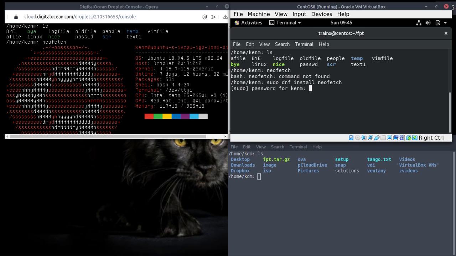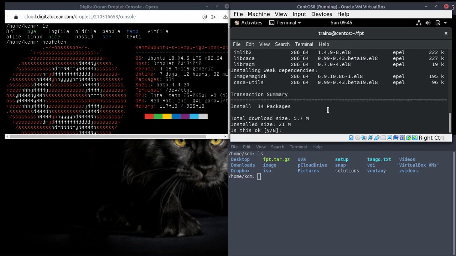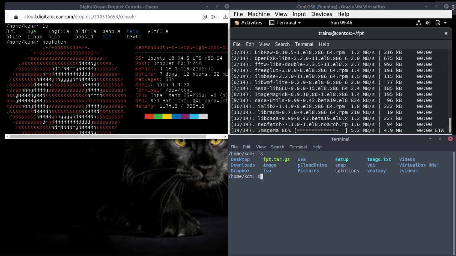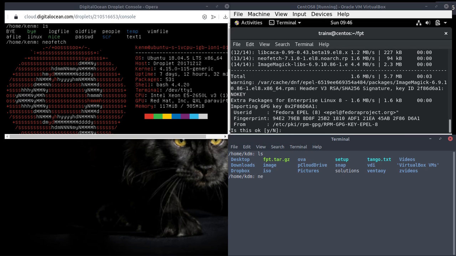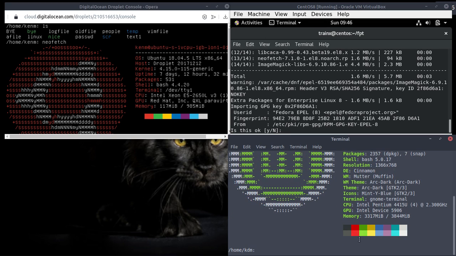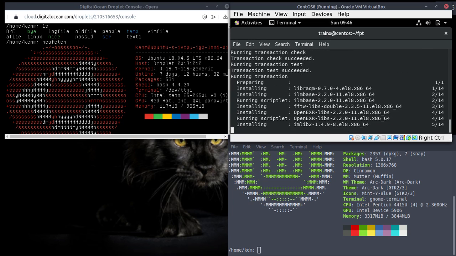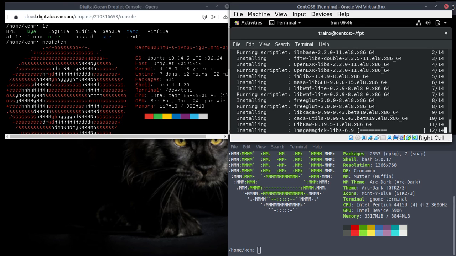Password, and that will install NeoFetch. Not the right password? No, it's not the right password. The trouble with having lots of users with my name in them, different passwords. Sorry, use my voice today. NeoFetch down here says we're running Mint. That not go. Go. Just give it a minute. Shouldn't take long to install.